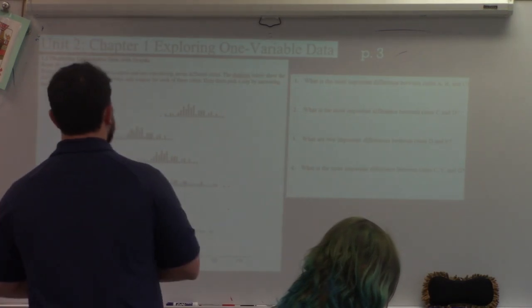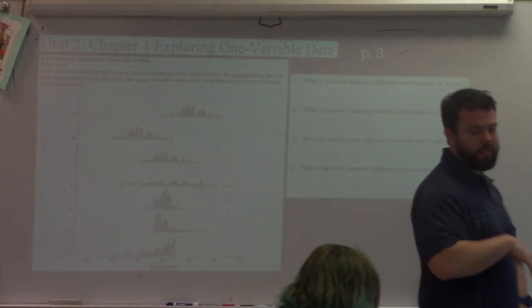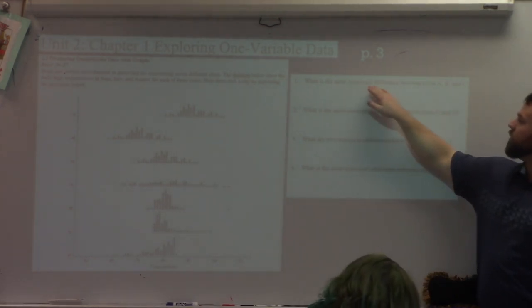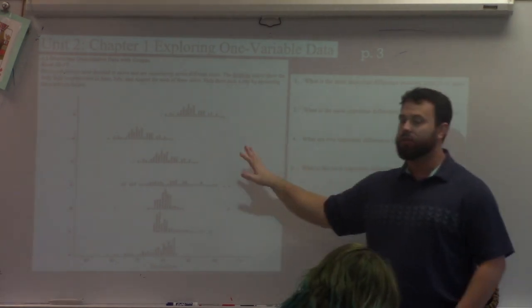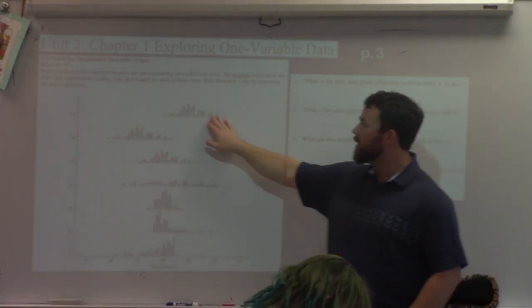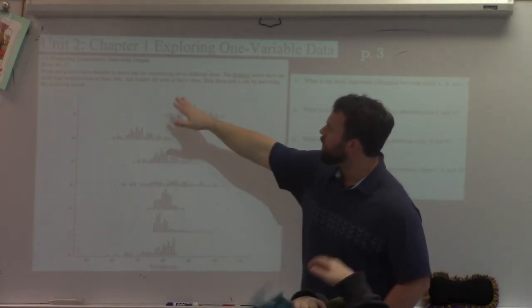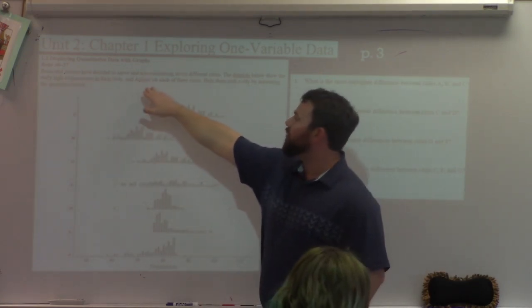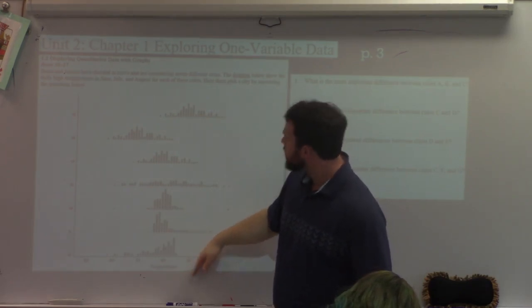So let's look at this set of dots right here. Question 1. We're going to do it question by question and bring it back together every minute or so. Question 1 just says, what is the most important difference between cities A, B, and C? I want y'all to talk with each other for about a minute. Just look at cities A, B, and C and figure out what the difference is. One thing I will point out is the context: Brian and Jessica have decided to move and are considering 7 different cities, A through F, something like that.